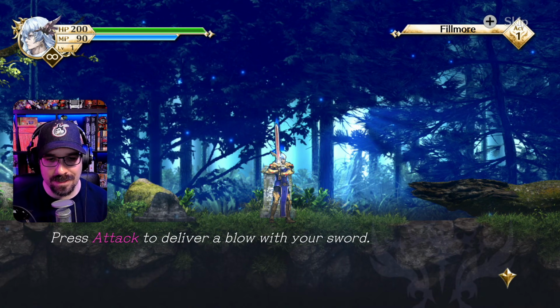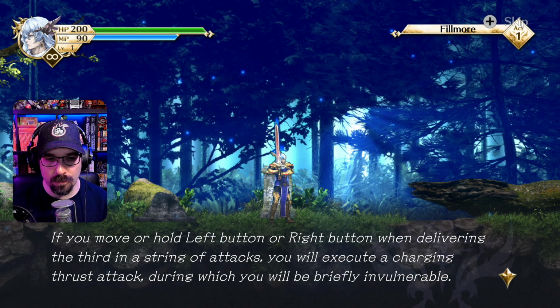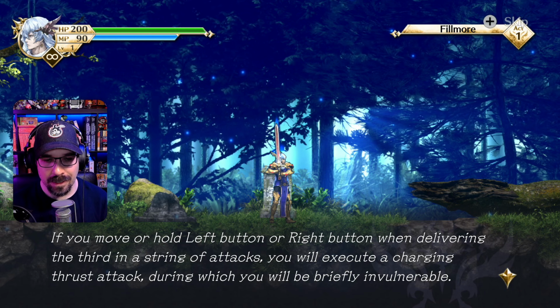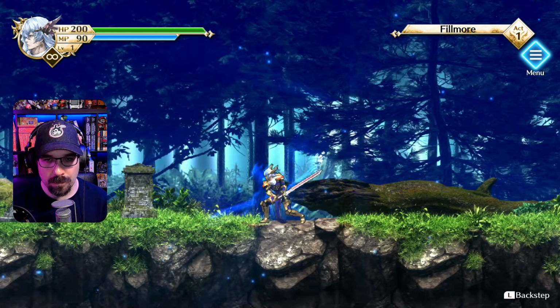Oh, wow. It's this inspect. Press attack to deliver a blow with your sword. By pressing attack repeatedly, you can deliver up to 3 attacks in succession. If you move or hold left button or right button when delivering the third in a string of attacks, you'll execute a charging thrust attack, during which you'll be briefly invulnerable. Oh, yeah.